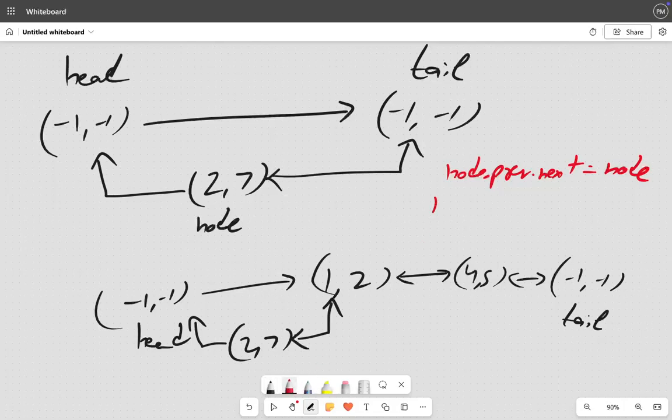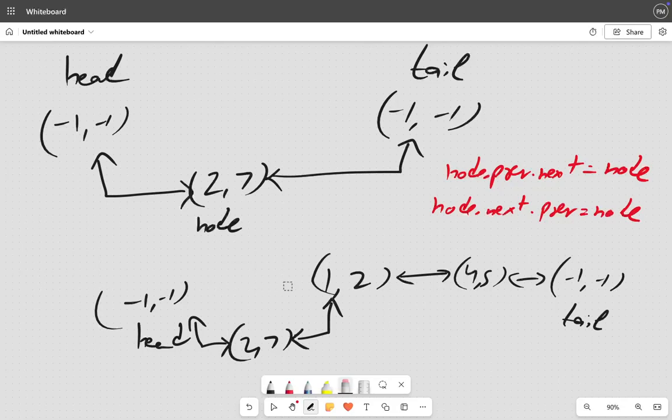And node next, which is head, so you can write head dot previous is equal to node. So head previous is now pointing here, and we have successfully inserted this.